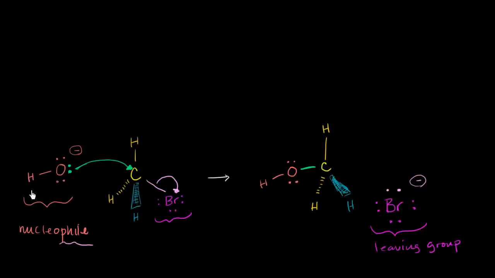So in some ways you would say that there's really 2 reactants over here. You have the hydroxide anion and you have the bromide anion, and this carbon right over here with the hydrogens, this was the thing that to some degree facilitated the reaction, that this thing bumped into it and attached, and then this thing left. And so in this context, we would call the carbon with the 3 hydrogens the substrate.